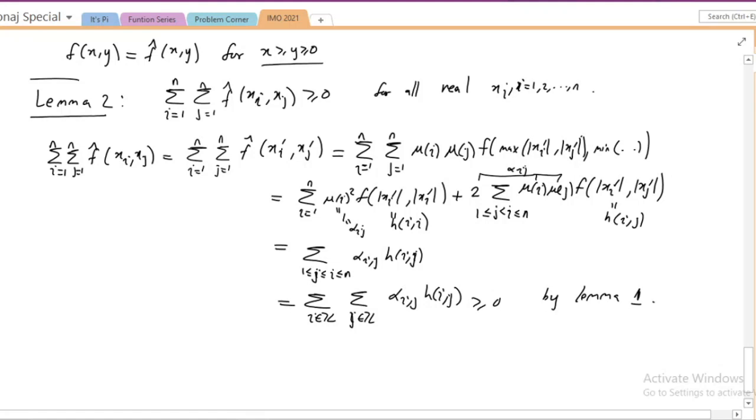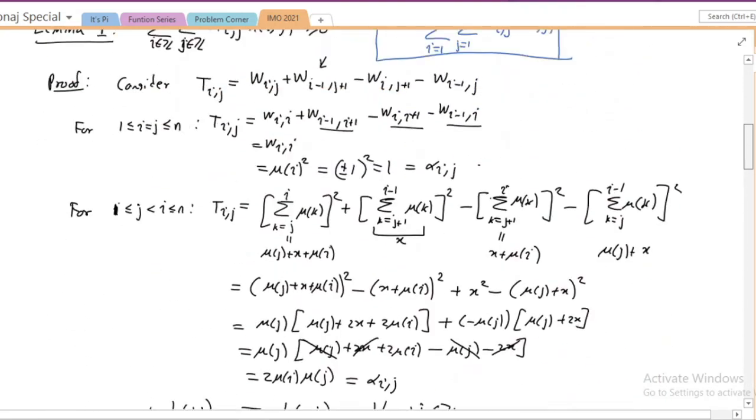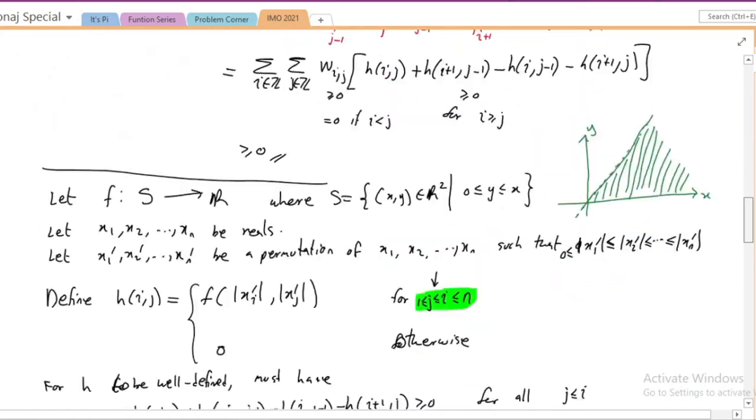Alright, so this is the main stuff. Any function that satisfies this, then this should be greater than or equal to 0. I'm sure you already see where this is going. This is very close to what the equation requires. Just the f cap will now simply be, when we swap these two, we take everything to one side and place it in the summation notation, and it's easy to verify that it satisfies the right properties.